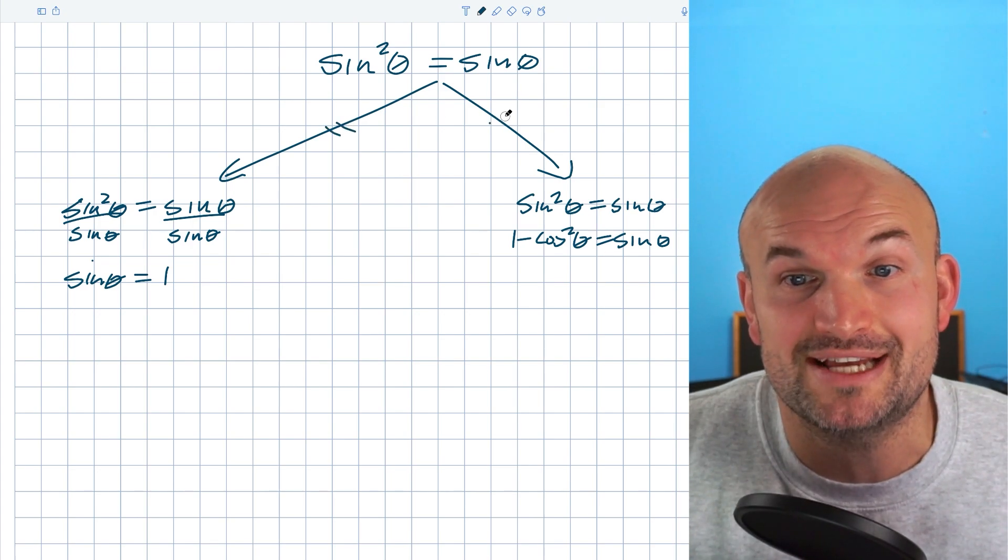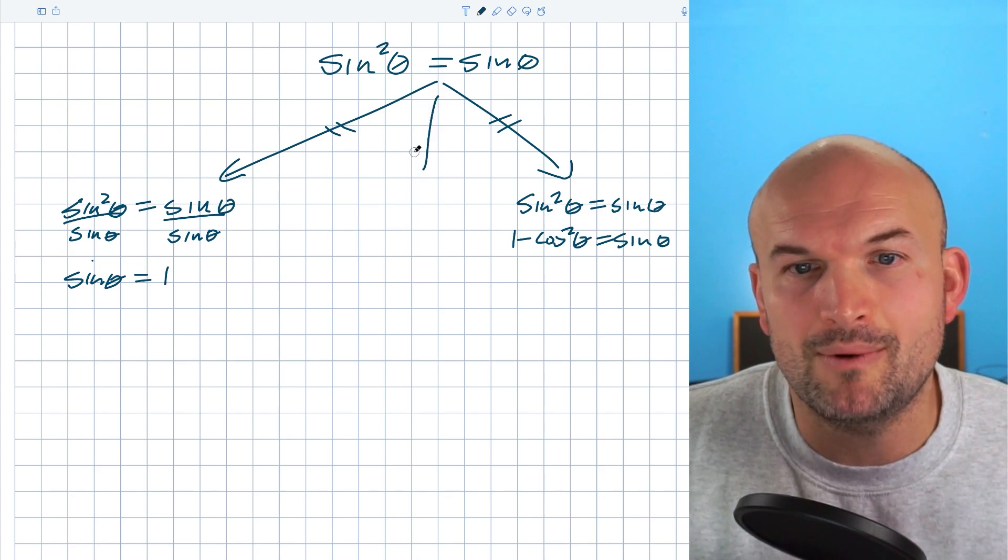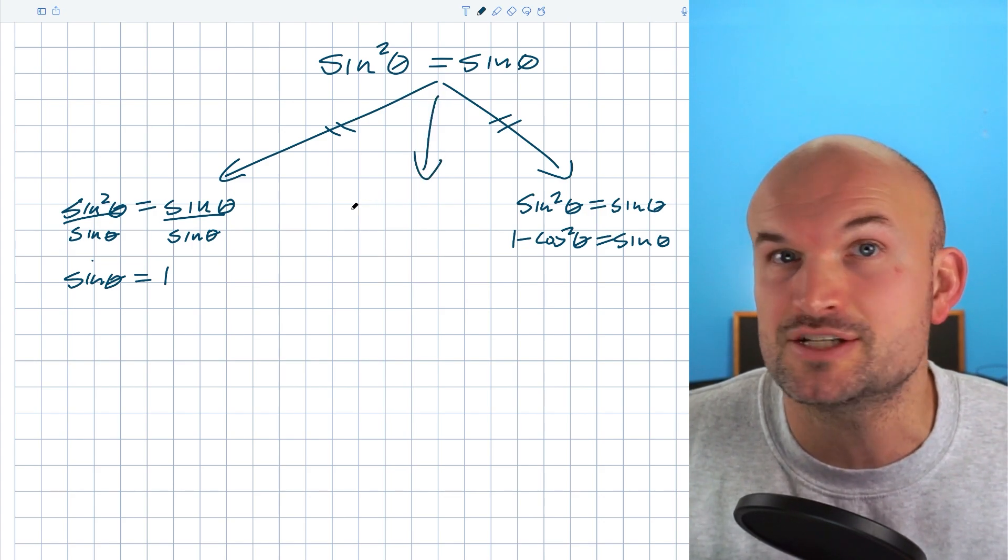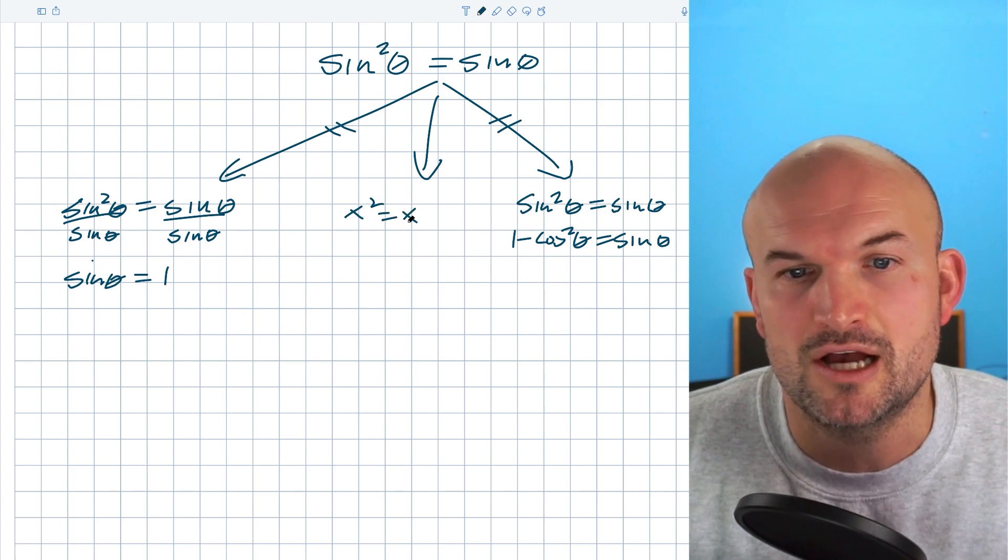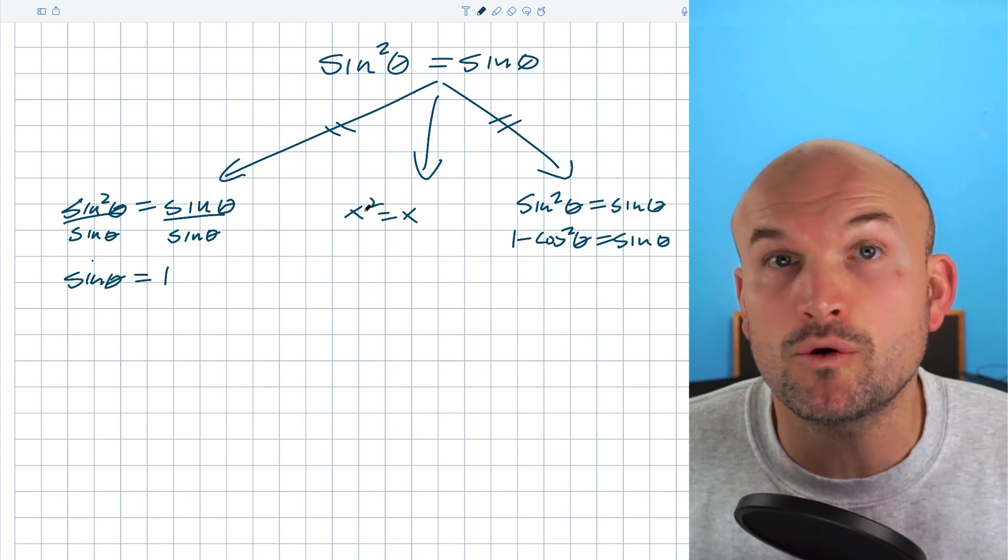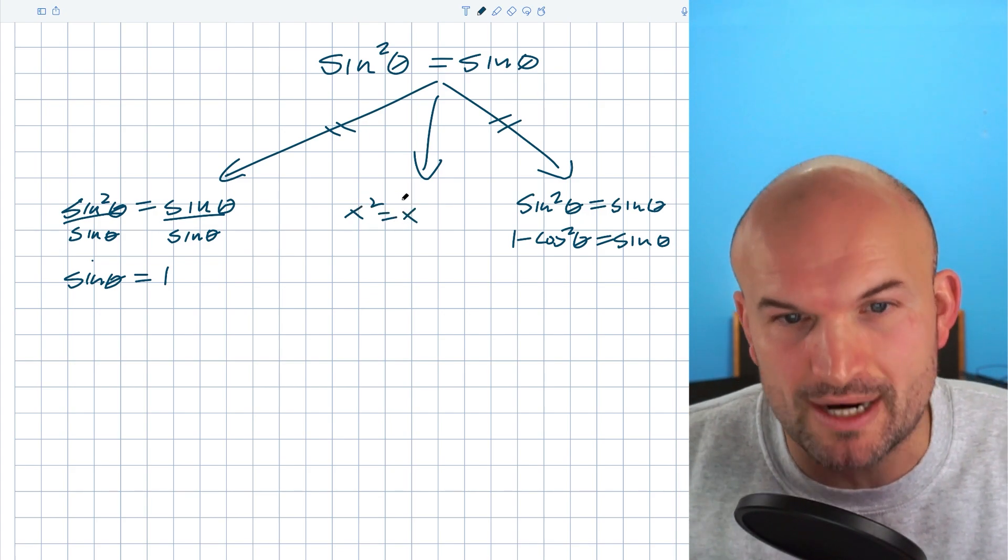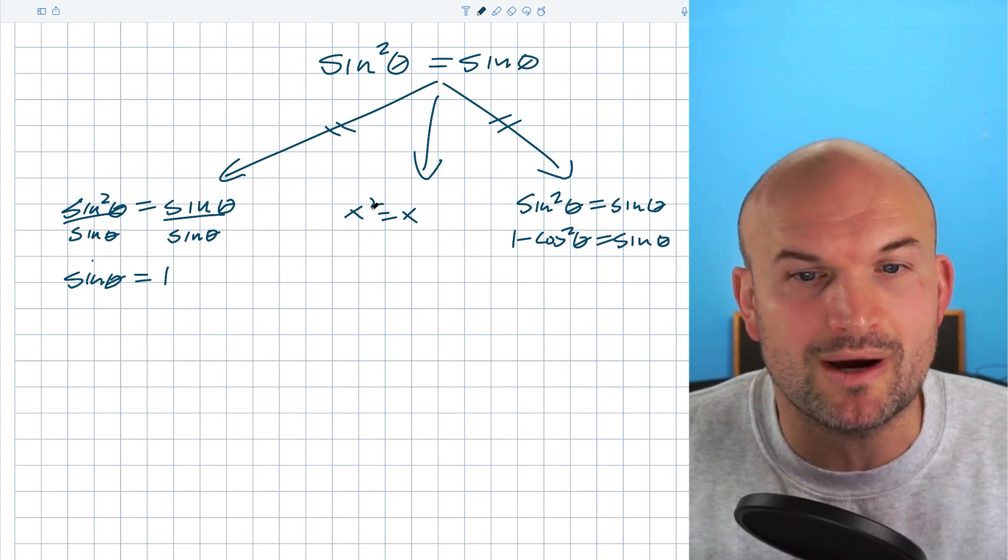If we can't do this mistake and we can't do this mistake, what exactly can we do? I want to think about this in terms of variables. If I had x squared equals x, we wouldn't divide by x on both sides, right? Or would we really want to transform the x squared? What we're simply going to do is when we have a quadratic, we're going to get all the variables to the same side.